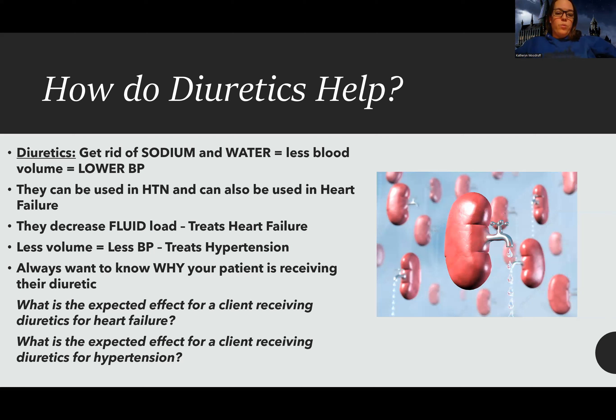Think about why you're giving the medication, which patient, and how it's really going to help them — and what is that direct measure that tells me they're better. A patient can pee a lot, but what's their blood pressure? Think about it practically: if a doctor came up to you and asked how the diuretic is working, you could say they peed three liters, and they'll probably say okay, cool. But they want to look at the end measures too, because they're not giving it to make them pee — they're giving it to help better function in one of their organs, lower blood pressure, or less wet lung sounds. Those are the end outcome measures of this medication working.